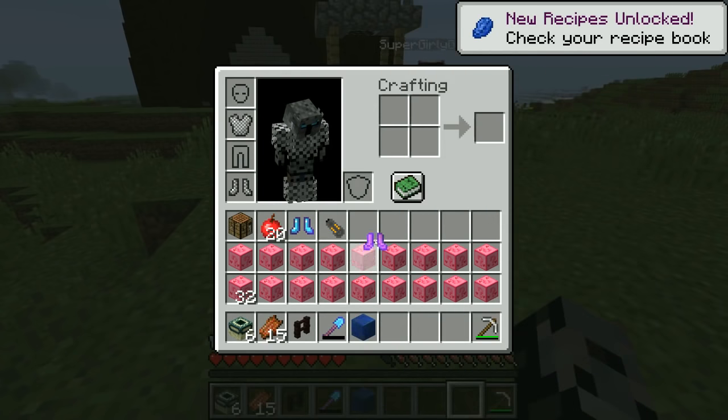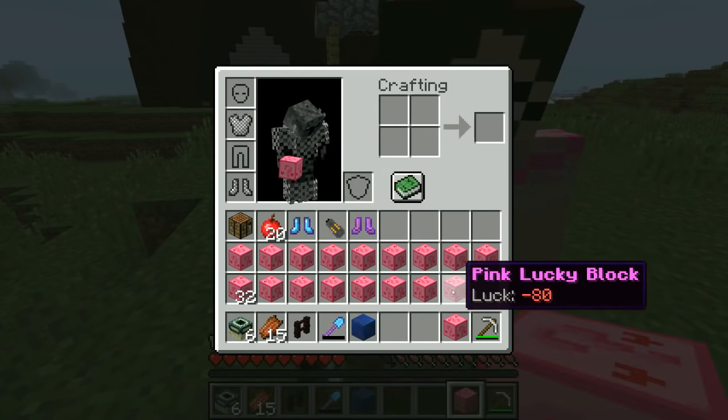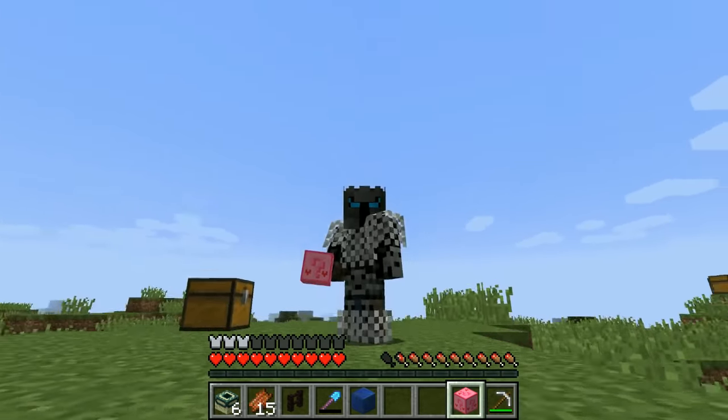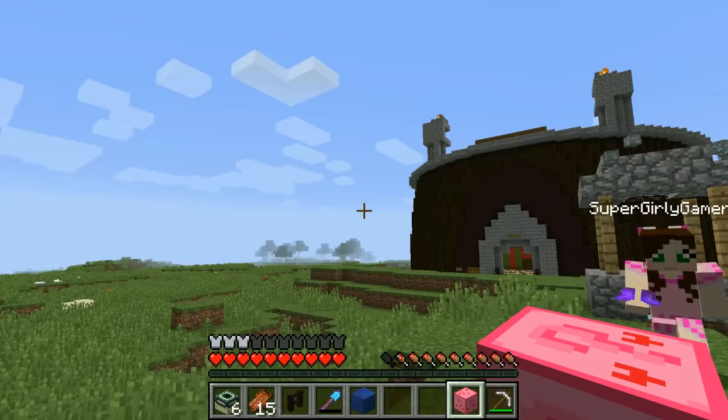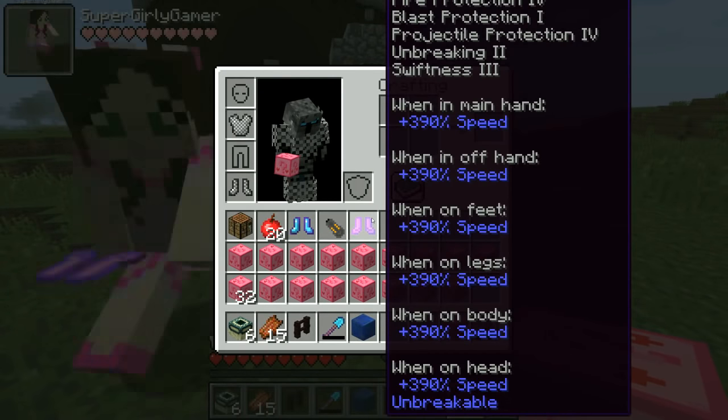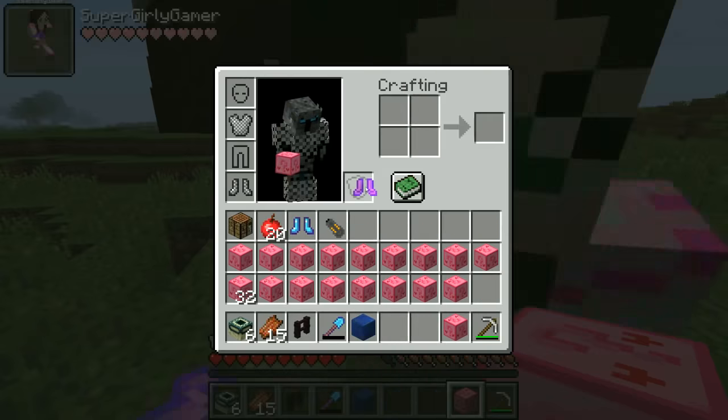Jen, I got the lucky boots too, so we're both going to be running around. You are looking super fly right now. Wait, me? Wait, yeah. I do? Wait a second. If you just put these in your hand, you can move quickly. Oh, because it says on any spot of your body, they work like that. But I don't even need to wear them since they're not that good.